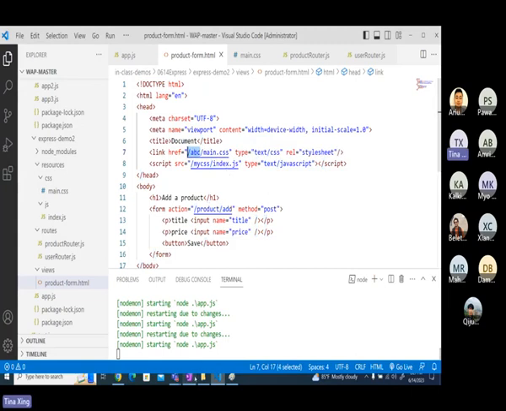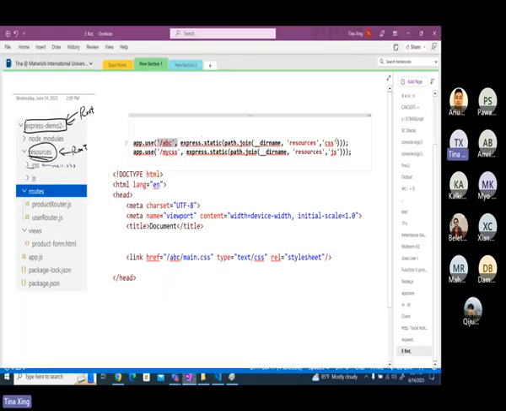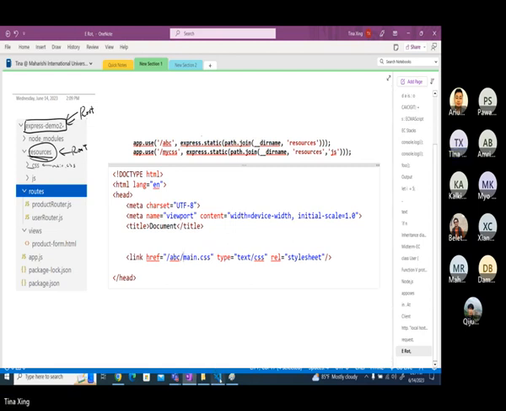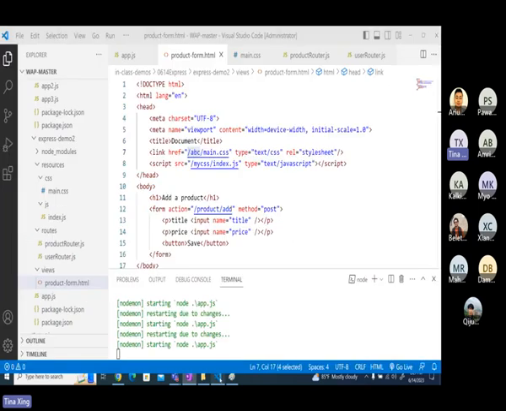Okay. To make it difficult for you guys, if I do it this way, how can I configure the URL here? /abc/css/main.css. Yes, exactly.